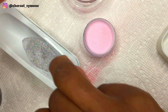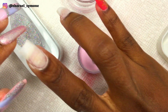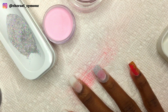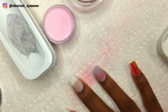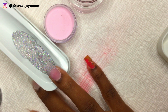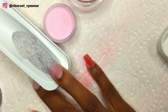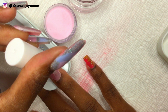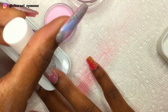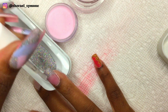Make sure and be careful while doing this, since you want to ensure that the French line is very clean and crisp. I realized that I was using the wrong side of the dipping tray to achieve a French nail when I was doing my middle finger. So the side that I'm on here is the shallow side, and I wanted to use the deep side, but the French nails still look good.